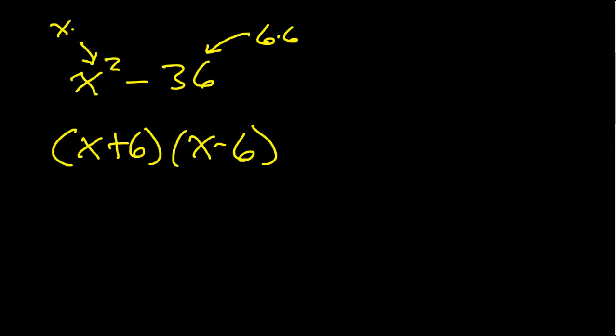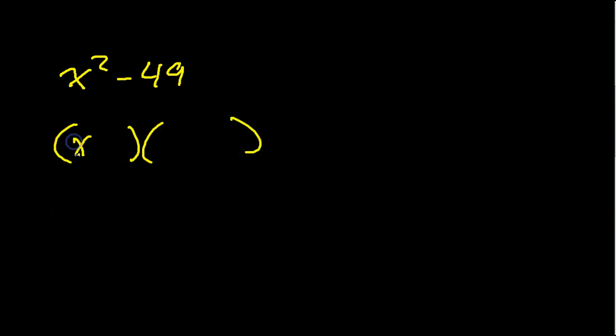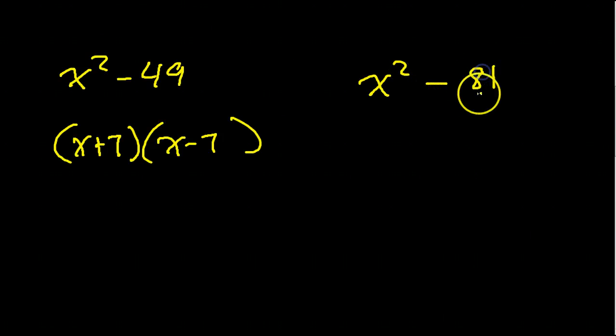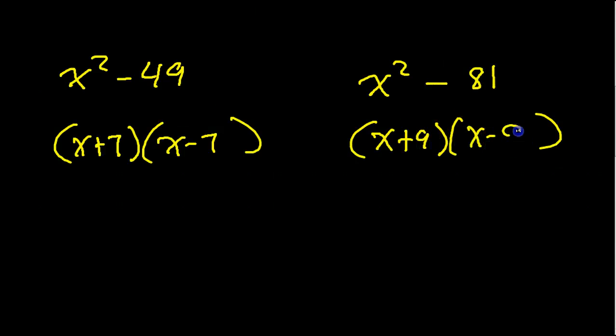Why did I put a 6? Okay. And of course the difference means subtraction. So this is the difference of two squares. Let me see if you can follow the pattern again. Say I have x squared minus 49. How would we factor that immediately? Hopefully you said, oh, well that's going to be x plus 7, x minus 7. Okay, one more. What if I had, let's see, x squared minus 81? How would I factor that? Alright, did you just say x plus 9, x minus 9?